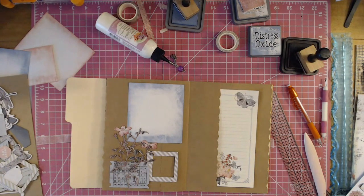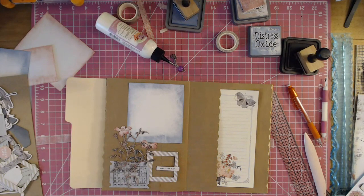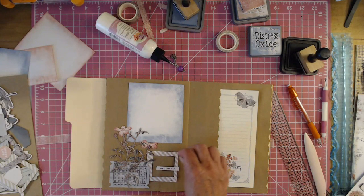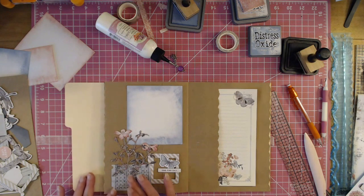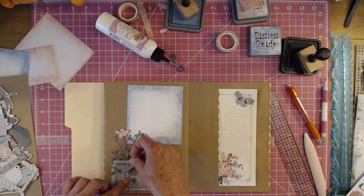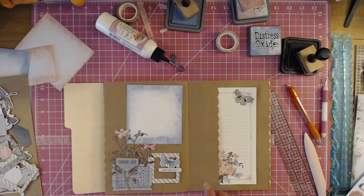Okay, now let's look at our lettering. Or maybe do a butterfly. Get that picked back up. Maybe we need. Oh, here's a cardstock butterfly. That'd even be better yet. Or should we put them inside there? Okay, there's that. I like it. I like it. What we're going to do over here now.